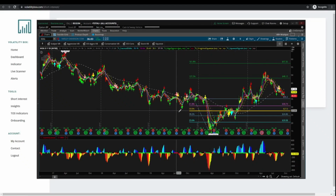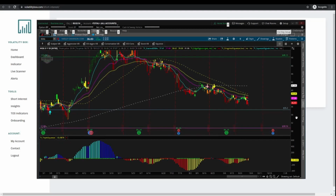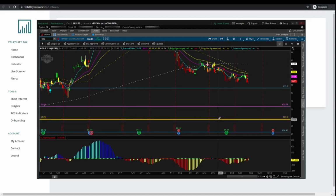We've also, if you just zoom out here, take a look at this more on a Fibonacci basis. We've hit the 1272, starting to sell off, broken past the 100% extension as well, the previous high, now tagging near that 786 at 35.2. But more often than not, these end up at least touching their 50% retracement. We've seen that happen quite a bit, which in Harley Davidson's case, 27.60. So that's one interesting trade.